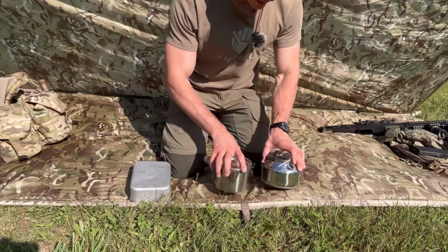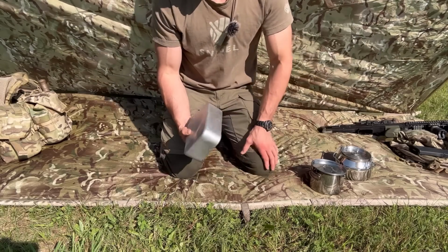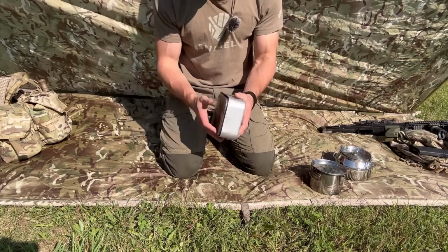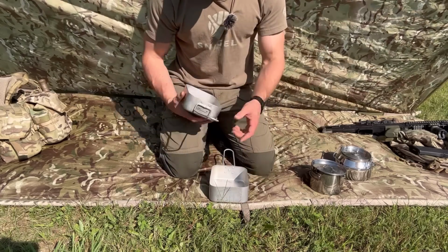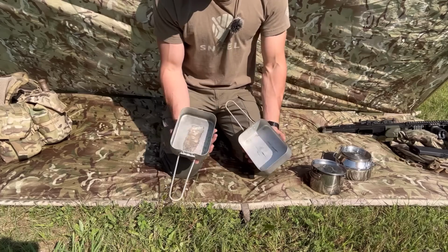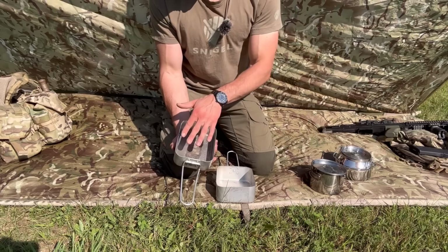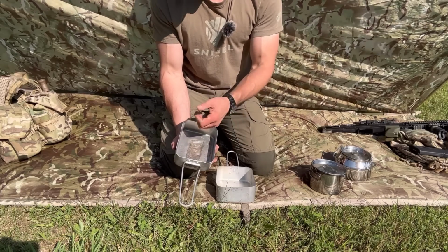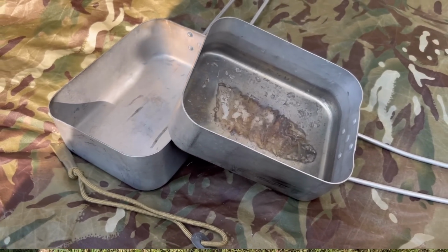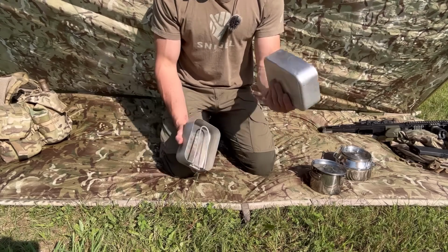But the first one is going to be my absolute favorite, and that is the British Army mess tin. Guys, if you're doing any sort of field operation, you absolutely need these. I've got to wash them again, I was using them this weekend. This is the bread and butter. You get two containers in one, and that's really important. Oftentimes, I like to put my heating elements, be that my hexi stove, my gas stove, my what we call a brew kit, so soup, tea, coffee, creamer, water purification, and you can fit all this into here as well. What's really nice is that if you want to run them separately, oftentimes you'll have a cooking one and a hygiene one.